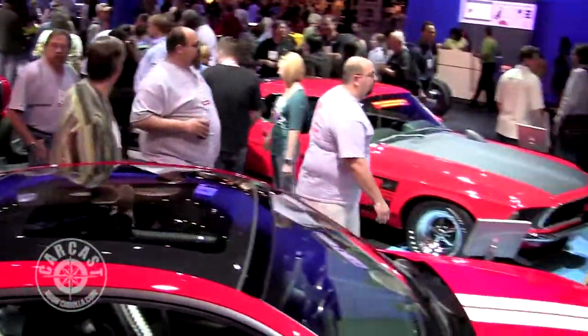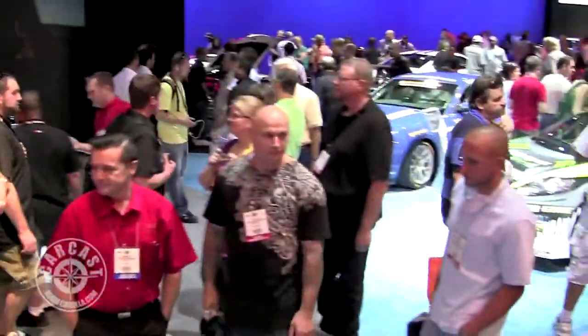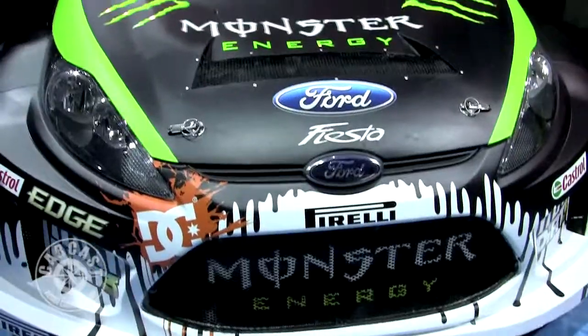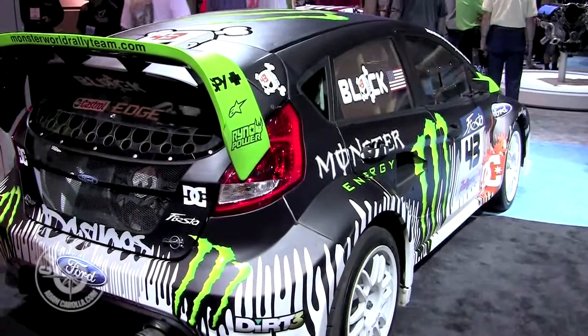We've made it to the Ford booth — lots of always cool stuff happening up here. Great cars, fun people to talk to. We're here in front of a bevy of performance vehicles: Ken Block Super X, Rally X car. Tanner Faust gave us a ride in one of those. Tell us what's new Ford-wise — racing, Fiesta, Focus. There's all kinds of talk about new team support.